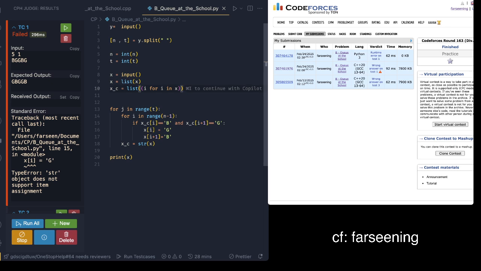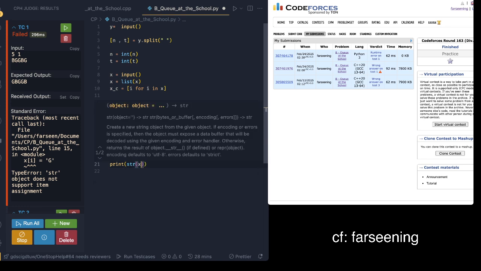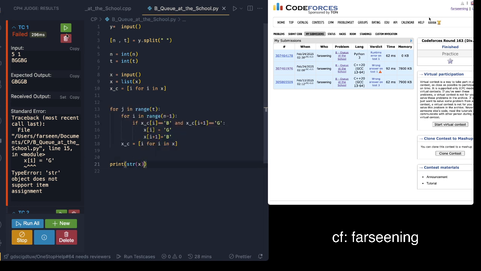Yeah. No, this will actually create some weird I for I in x. This will actually create a copy. What we'll do is we are str, no, list of x. We'll do this only instead of str of x. We can do this. Let's see if this works.